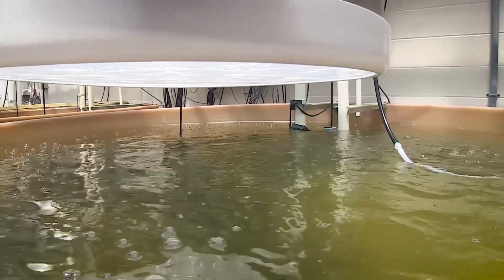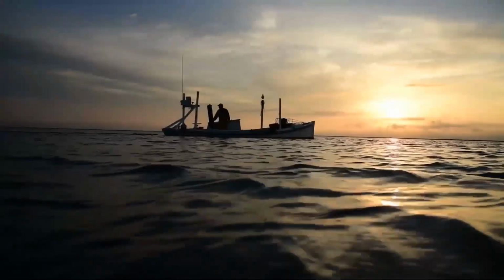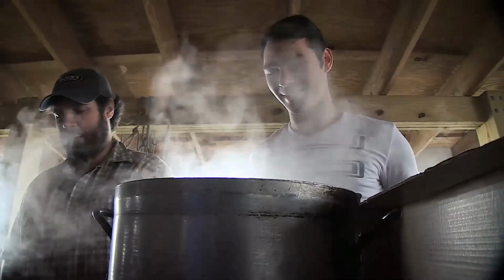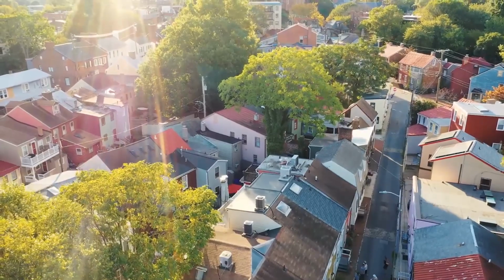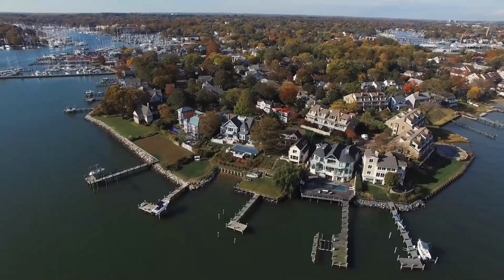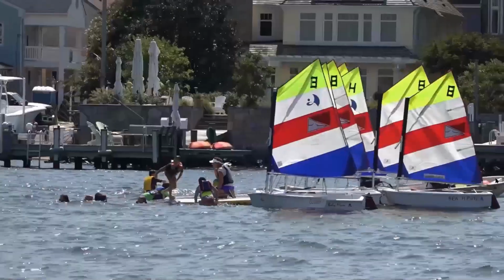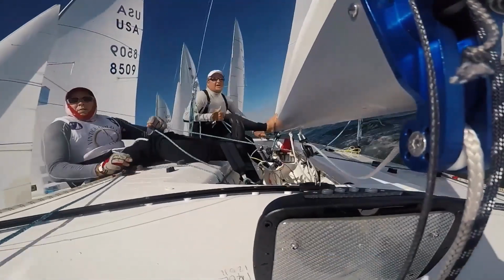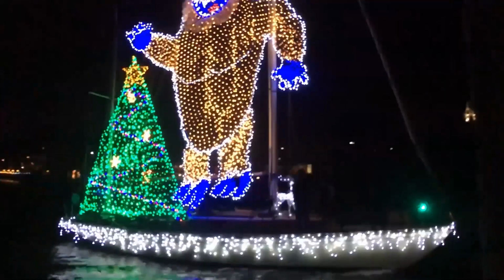A number of public and private efforts are currently underway to reinvigorate the bay's oyster population. Wild oysters are still harvested, but farm-raising programs called aquaculture raise them in quantity year-round. Over the 3 centuries since its founding, Annapolis has evolved from a colonial trading port to a base for commercial watermen, and to a playground of commercial marinas, power boats, sailing schools, and major events. It is common to see international regattas, fishing tournaments, boat shows, and local traditions right here in Annapolis throughout the year.